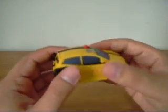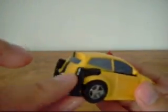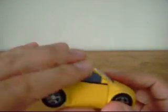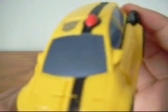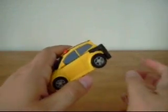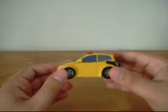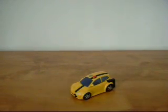The only flaw I see in him is that he has these big black hinges here that could very well have been yellow. His windows are not translucent, they are painted on, but they're a nice pleasing looking bluish gray metallic flake tint. He holds together relatively well, but all in all, not a bad figure.